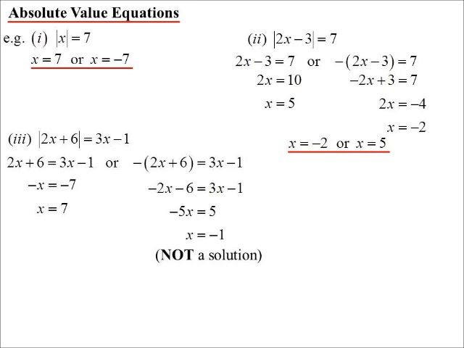Why does it happen? The reason it happens is what we've actually done to solve this, we're saying, hey, this equation is too hard to solve. I'm going to change the question into these two other ones. Now, sometimes when you do that, you create new solutions. You will find all the ones you want, but occasionally you'll create extra solutions that don't actually exist. And that's why you check.